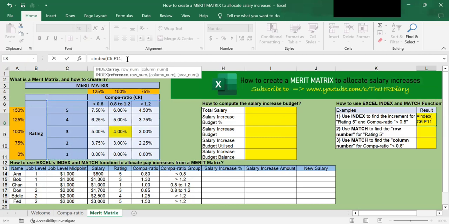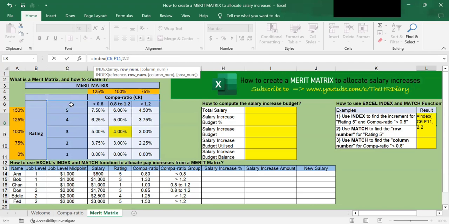And type in the comma, type in 2, because rating 5 in this data array that I select is in the second row, first, second. And put a comma there, type another 2, because the Compa-Ratio, the less than 0.8, is in the second column, column 1, column 2. All right. So this is telling the position.